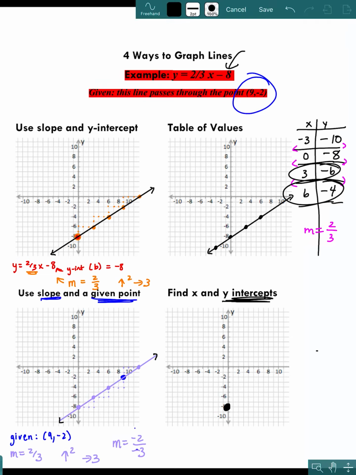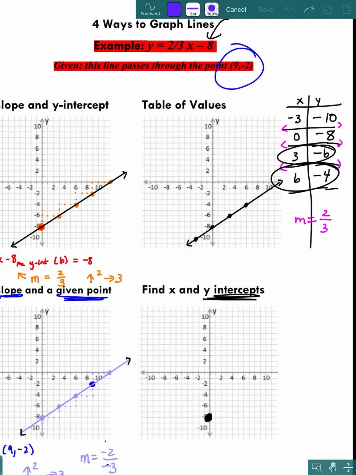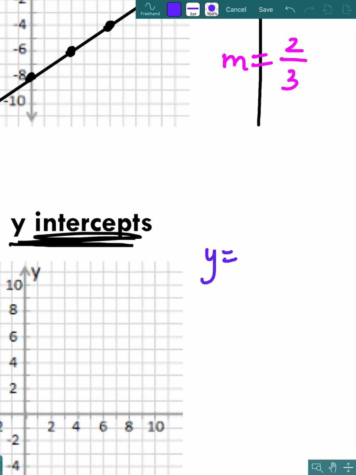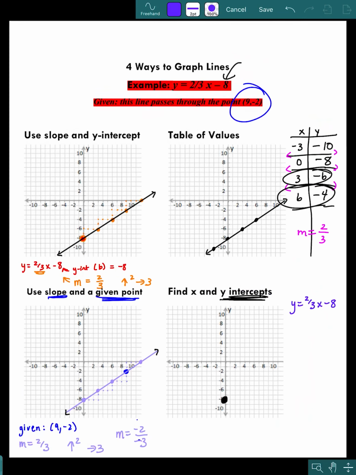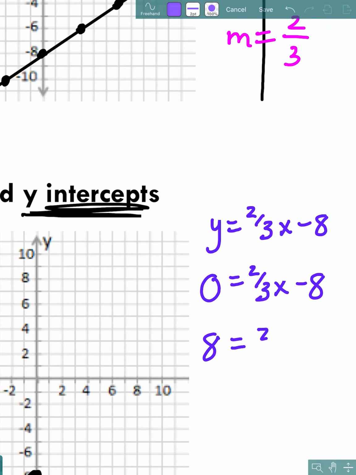We've got the Y-intercept. Now, to find the X-intercept, all we need to do is take our equation, y equals 2 over 3x, and when we did the y-intercept, we set x equal to 0, so x was 0 here. So when we do the x-intercept, we're finding out that value when y is 0. So let's replace y with a 0 and solve for x.